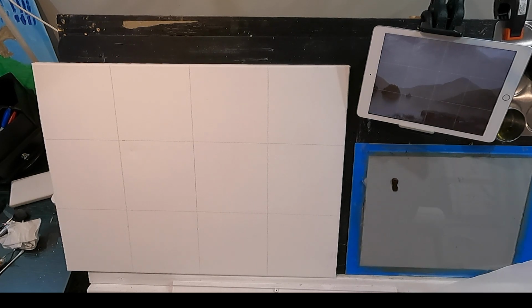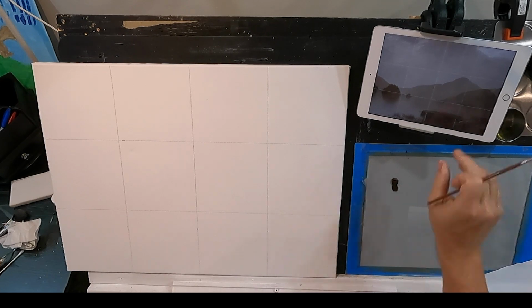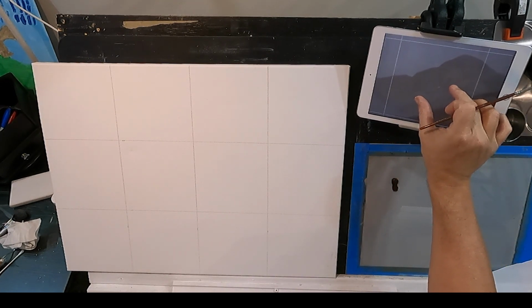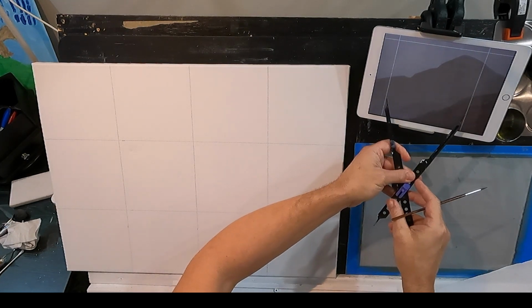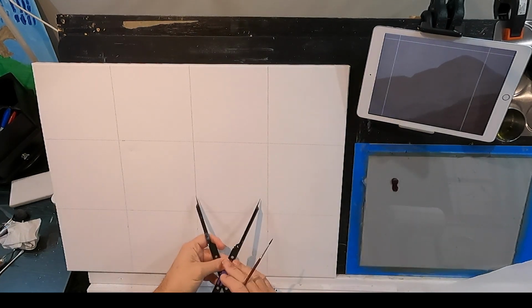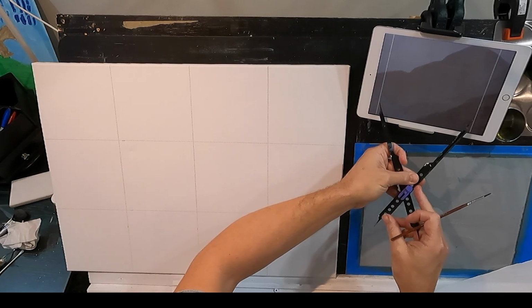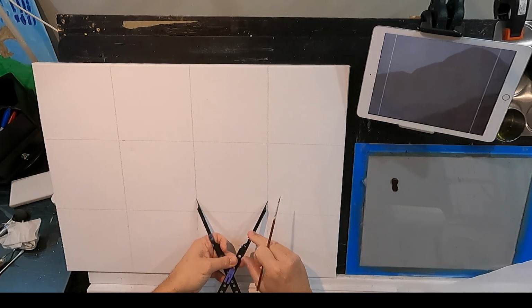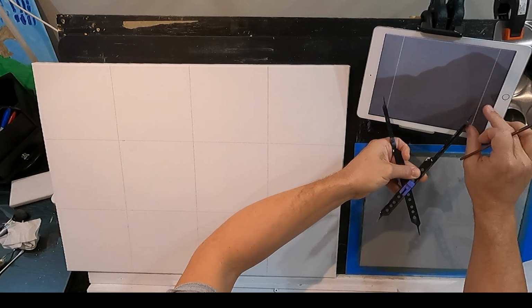Now what I'm going to want to do is take my proportional divider and line it up and match it up to just like the iPad. You can do it several different ways. If you watched a proportional divider class, you'll see where I've got it set, and what I'm going to do right now is match the 6-inch block. So the same size 6-inch block is the same size on the canvas. I'm going to keep adjusting it until I get it really close or perfect.